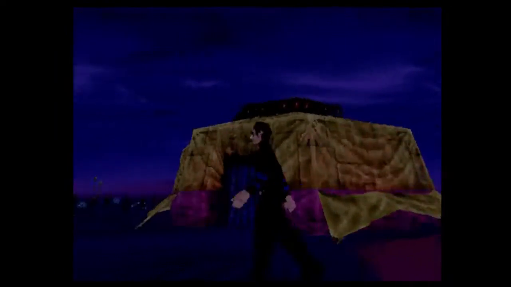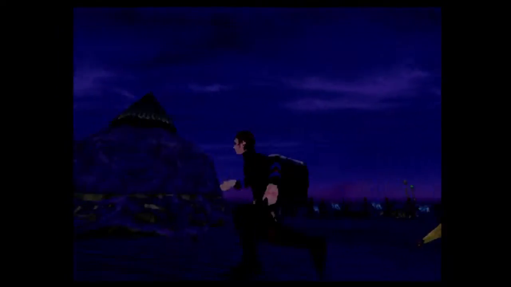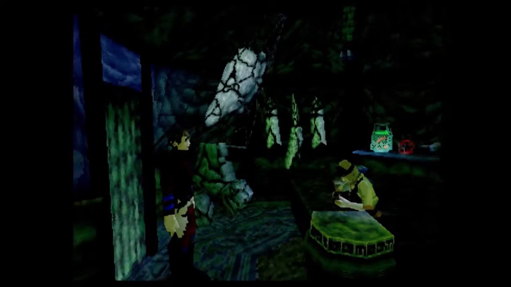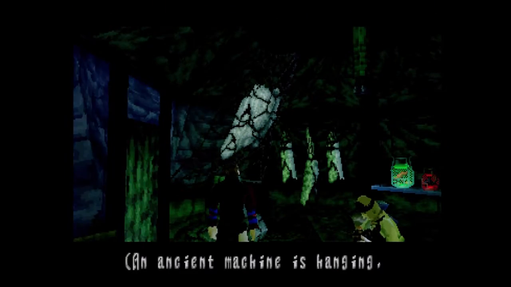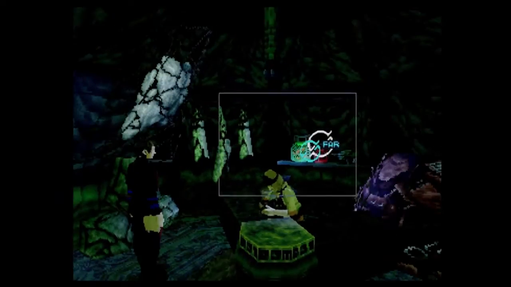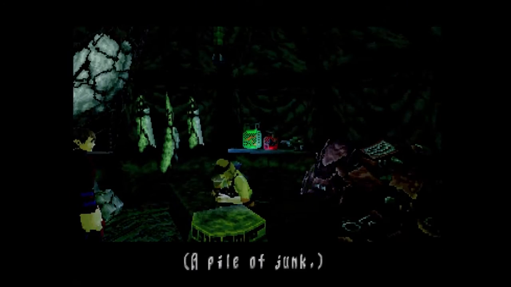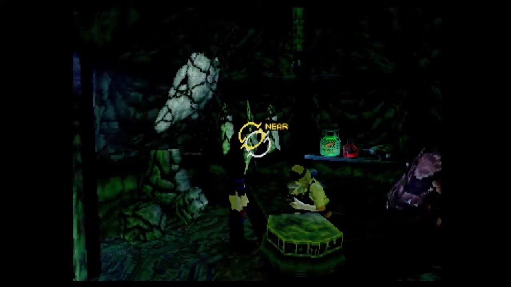All right, so we went in there. Not been in here. Looks like I can't get inside. Okay, can't go in at night. Let's see what this is. Okay, here's a little shop. An ancient machine is hanging. Looks like someone worked on it. The arms of a monster. Intestines from a hopper. A pile of junk. All right, let's talk to this guy here.